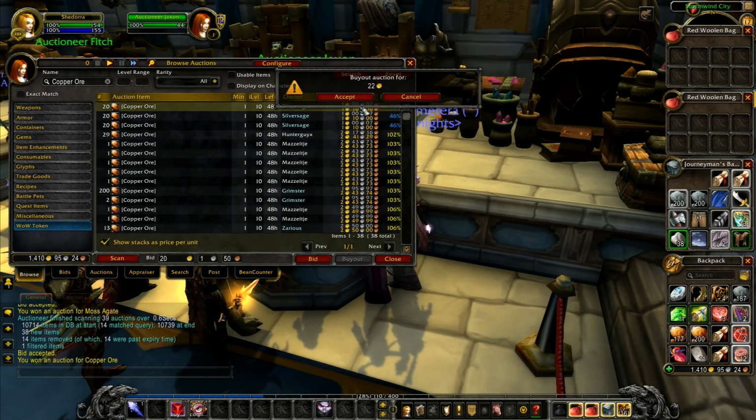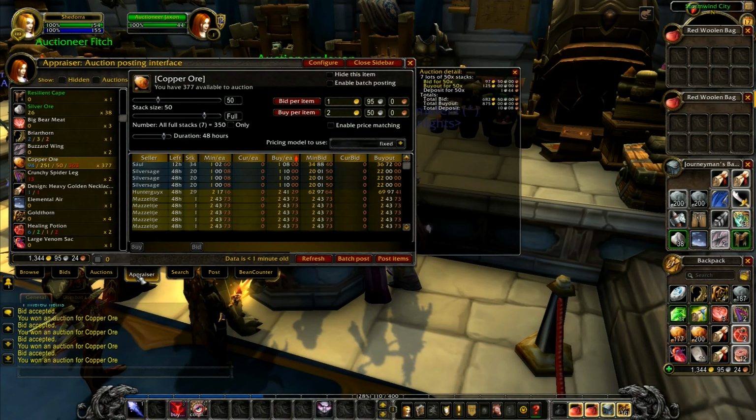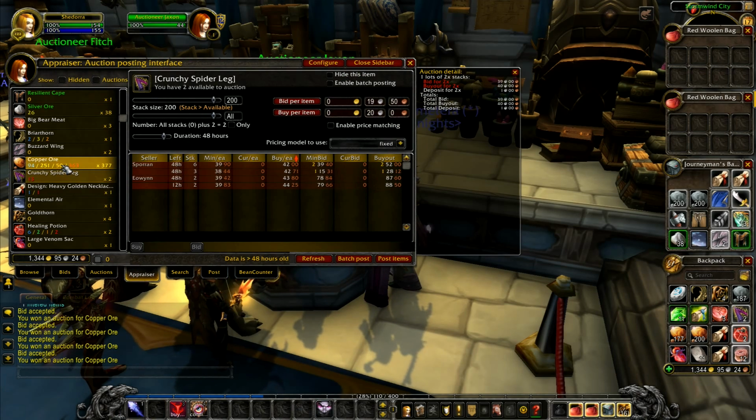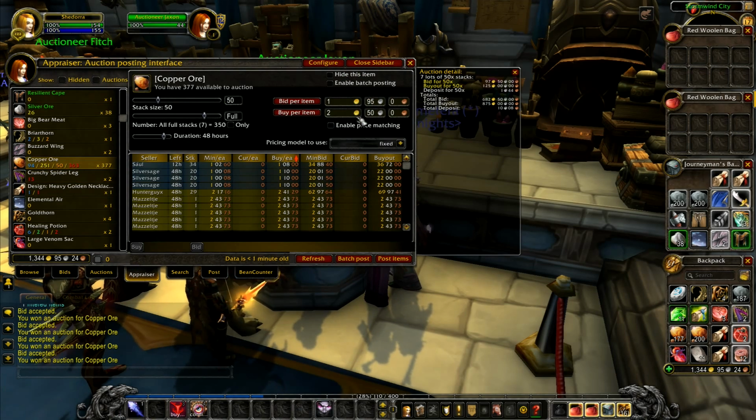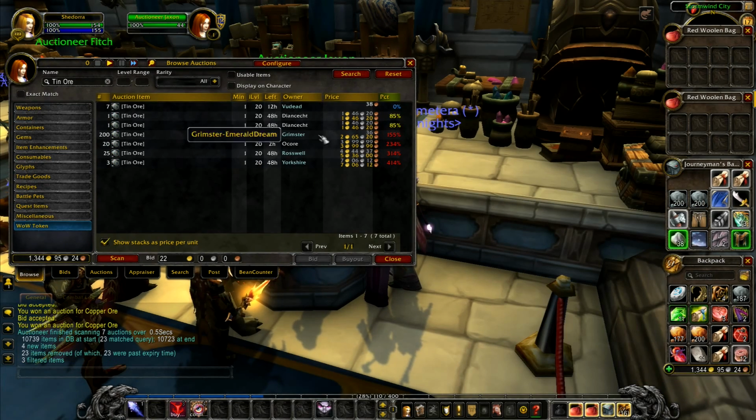So I'm going to buy out these items here that are only like a gold a piece. And we're going to reassess the value of the copper ore, and this time we're going to sell it for 1 gold 85, I think. We'll go 175 bid and 185 as the buyout. So we're still making a profit on this, selling them in stacks of 50. I'm not going to actually list them yet until I've got the rest. Let's just go to the tin ore as well and see what we got on here.